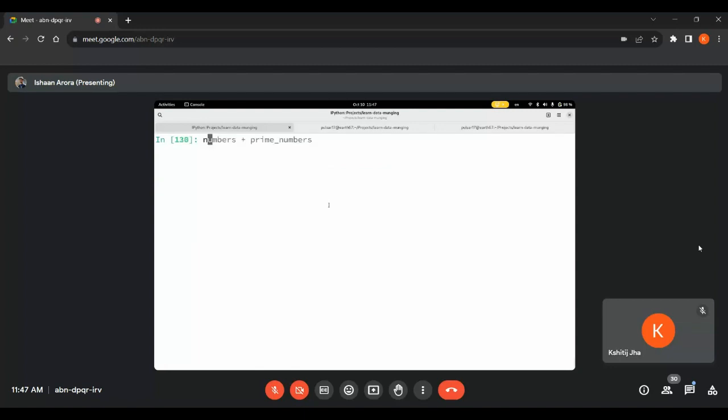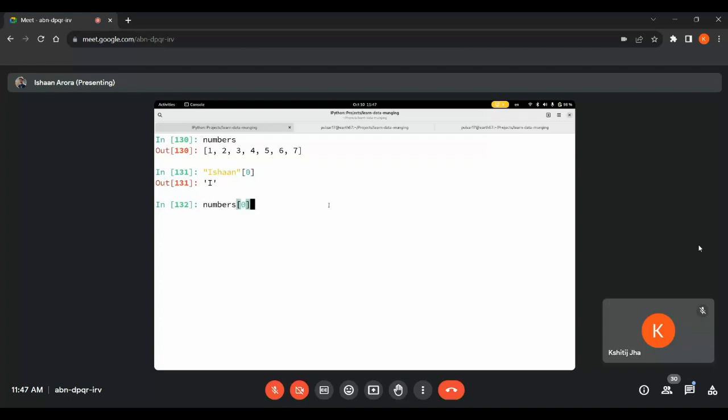Third thing, let's see what numbers are. You can access individual elements of the list using the subscript notation. Remember from strings what we did was this, Ishan. We could access the first character of the string, right?